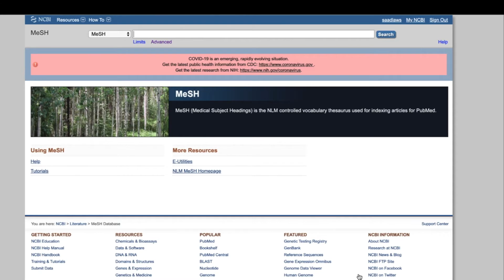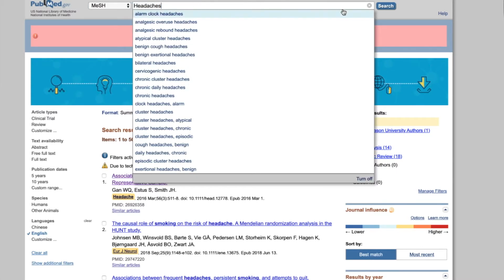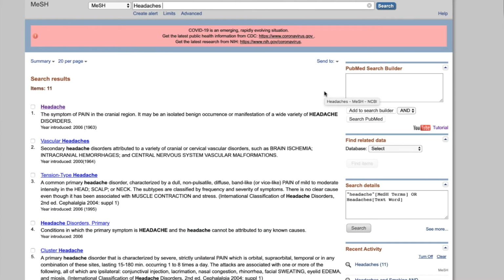Then we can search for our term using the search field and clicking on Search. Additionally, in the old PubMed, you can also go to the drop-down menu to the side of the search area and find MeSH. And then you can select your terms and click on Search. No matter which entry point you use, on the MeSH results page, you will typically see several variations for the term you've searched for, and you will need to find one that appears most relevant to you. Once you find the entry term that seems most correct, click on that term.